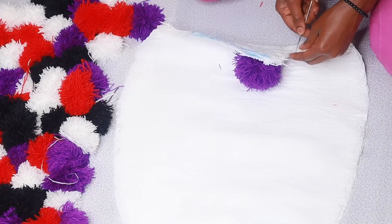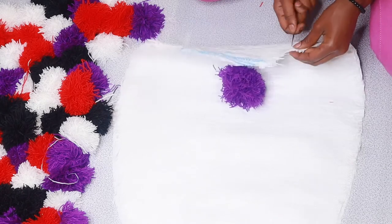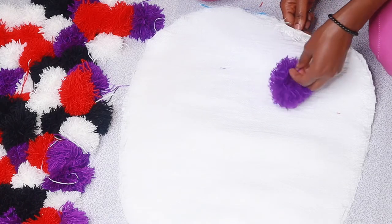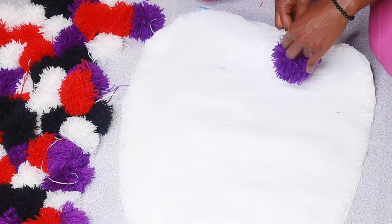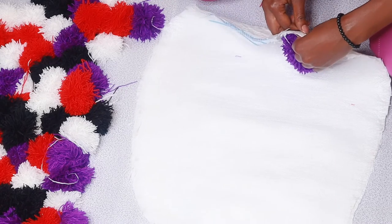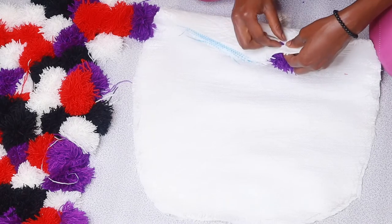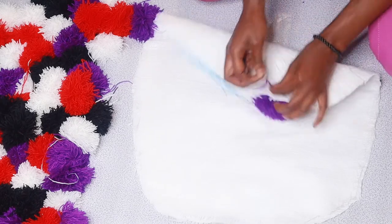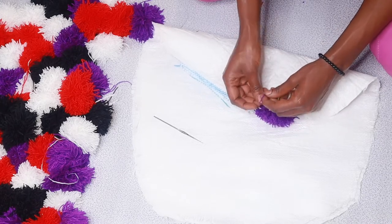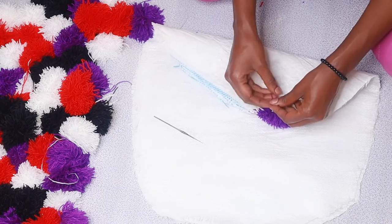First, you get your crochet hook, find a hole, push through it, and then you remember the other two threads that you left, like the ones that were long, yes, those are the ones that you're going to need. You're going to use your crochet hook to pull through those threads so that they can pass through at the back, and then you're going to tie them around. Exactly, you need to pull them and then they pass through and then tie them. I was so extra, I tied them more than once because I had a feeling that they will fall out. Yeah, but do the best that you can do.